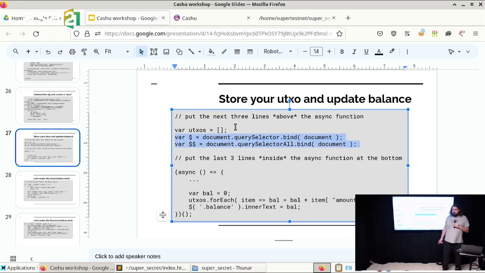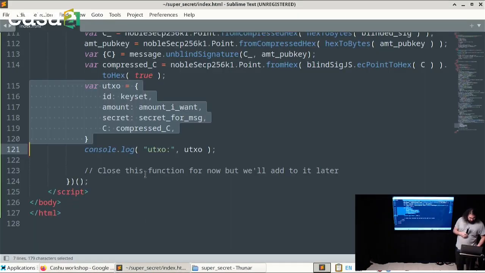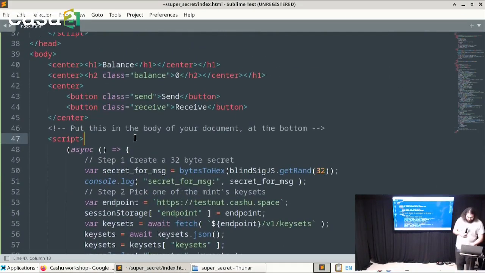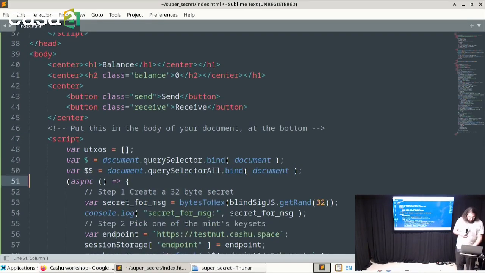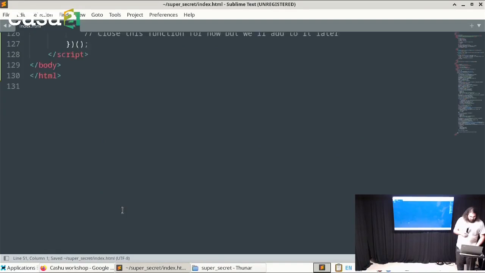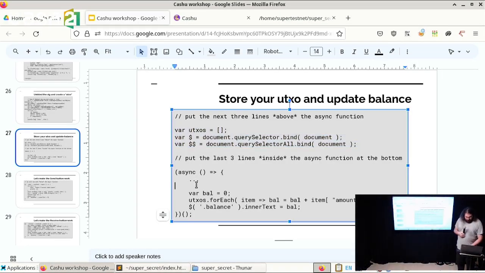This dollar sign syntax comes from the world of jQuery. The jQuery people figured out this great way to grab elements from your web page using a dollar sign. It looks like this, and I love it. So I'm importing those, and then we're going to put those above our self-executing function. Look how long this thing is now. We've written so much code, guys. It's amazing. So those are global variables, and then down at the bottom, we're going to add these lines that create the value 0, and then for every UTXO inside here, it's going to give us some money.